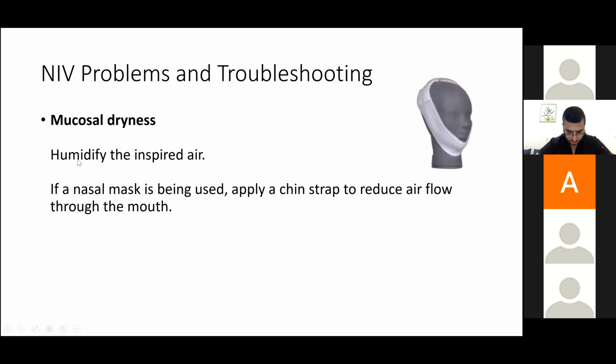Dryness of the mucosa, always humidify the air. This is pressurized air, maybe at high flow. It will dry the mucosa, so you need to humidify the air. If a nasal mask is being used, again, use this chin strap. You can apply it to keep the mouth closed, because if they are mouth breathers, they will have dry mucosa.